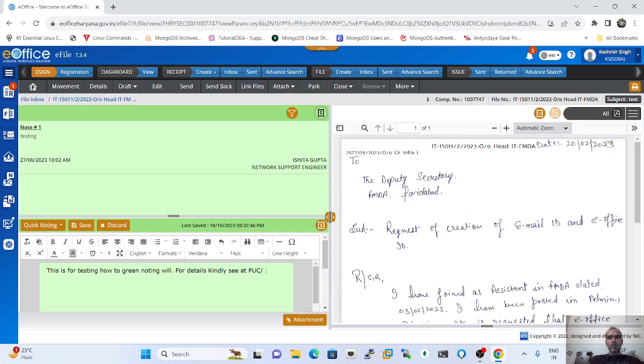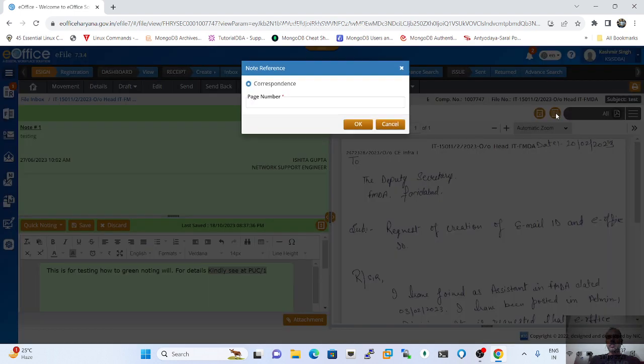First of all, I just need to select the content of a file. After that, a referencing page option will be highlighted. Just take a look over there. I just want to reference this number. This one is asking the user which page number of the particular file they want to reference with this particular note.